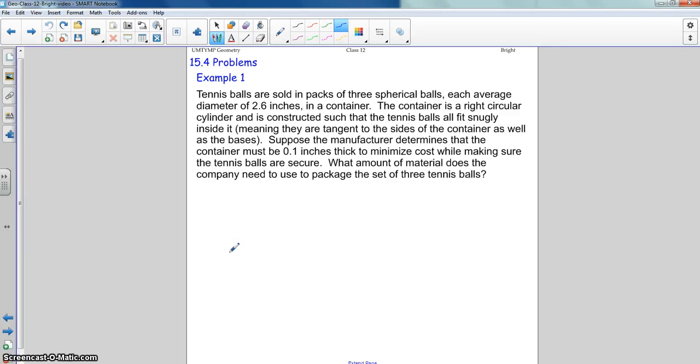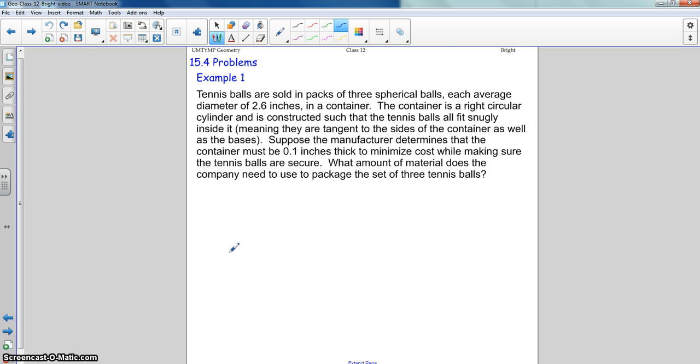Section 15.4 in our Art of Problem Solving Introduction to Geometry book talks about problems related to three-dimensional figures. So we're going to have to use all of our knowledge from our study of prisms, pyramids, cones, spheres, cylinders, all that together in this section. At the same time, we may have to incorporate previous skills that we've talked about in sections, in chapters even prior to that. So triangles, squares, rectangles, etc.